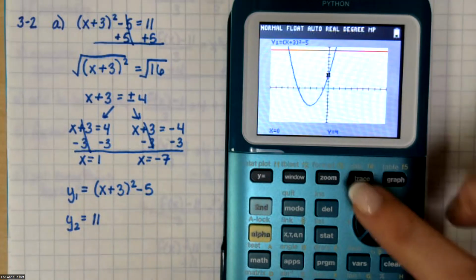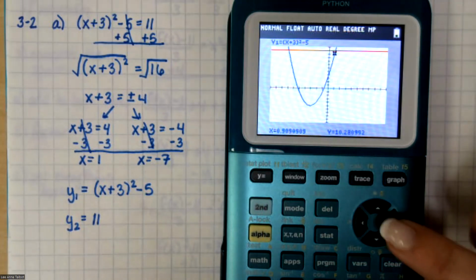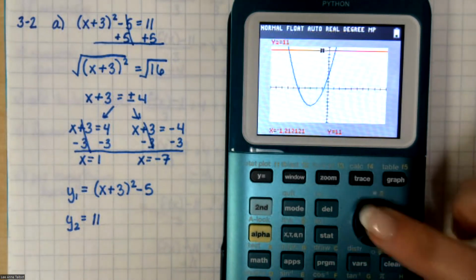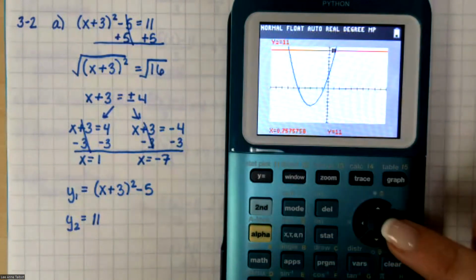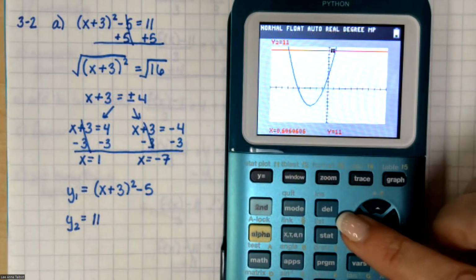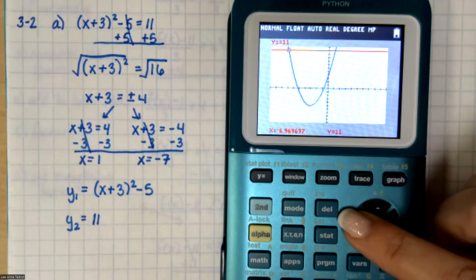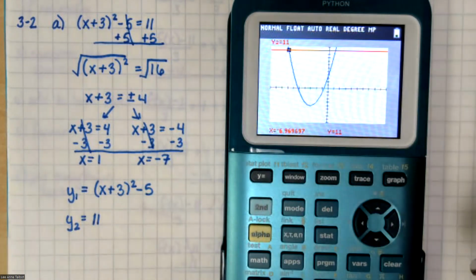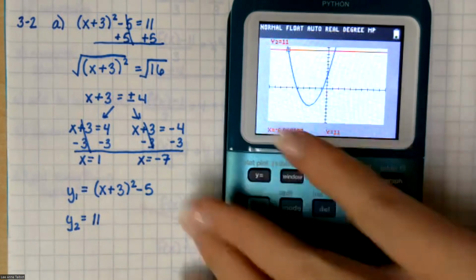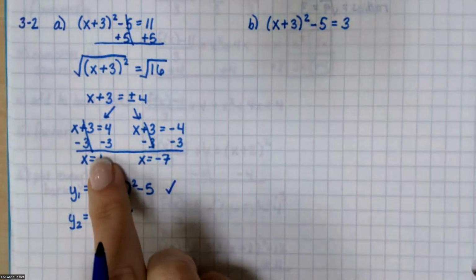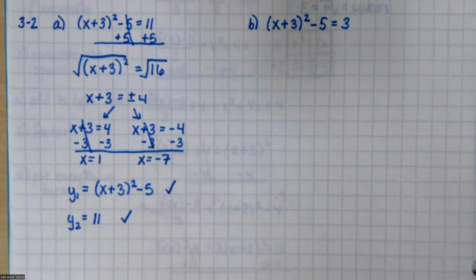Yeah, okay. Now you can hit the trace button and you can trace, but the thing is not going to be perfect. Actually, if you go up to the line, it probably will be. So here's your best 1. And your best -7. There's probably your best -7. Okay. And we're just going to say we checked our answers. It looks like X was 1 where they crossed and X was -7 where they crossed.